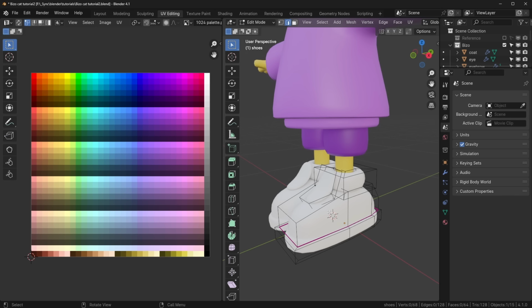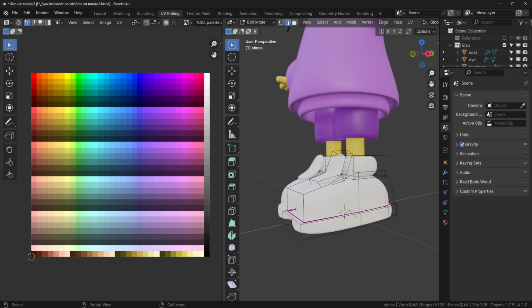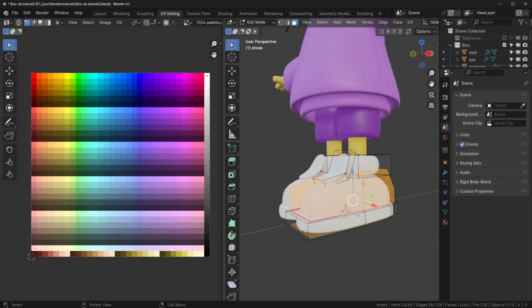I want this part of the shoe to be the same color as the coat. So what we can do is maybe let's select everything else. It might be easier to do that. So in face select mode, Alt and left click right here to select that loop. Control plus to grow the selection. We can hover over this and press L, and the same thing with the tongue. And now we can press Control I, and that should invert the selection, so we have the bottom of the shoe also, which is fine.